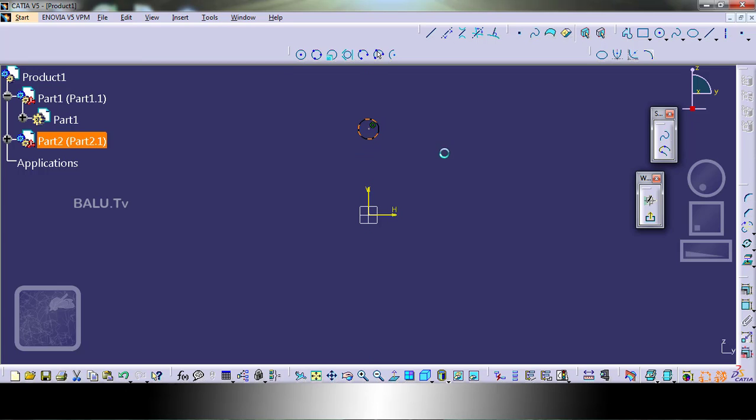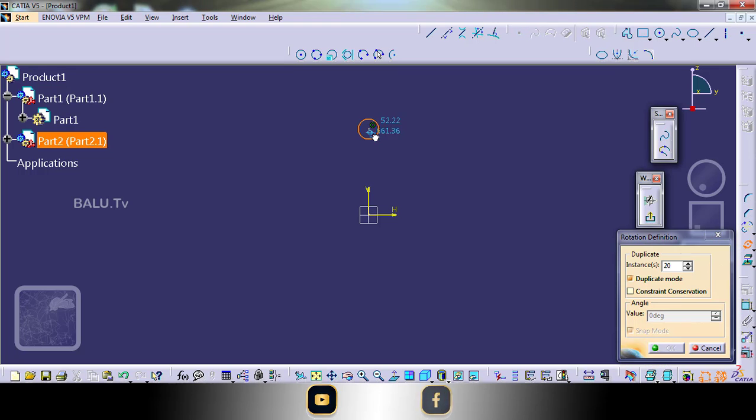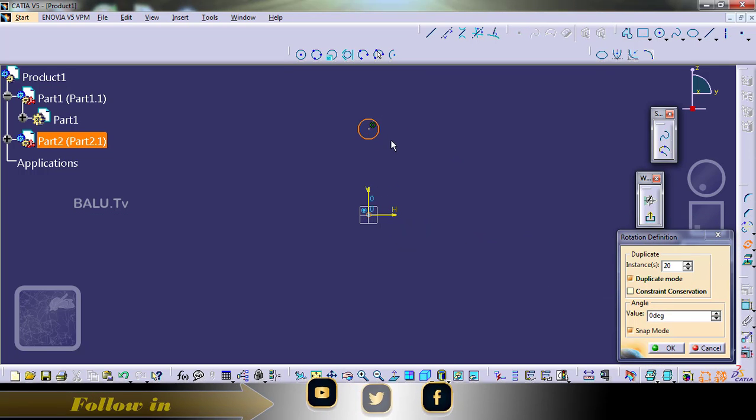Just make like this. Then you go to the rotate option. Instance, how much is required. 20 means you give 20. Then angle. It's like this first. And for the angle, you can select this. An angle, how much is needed.